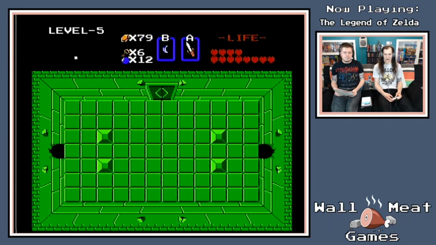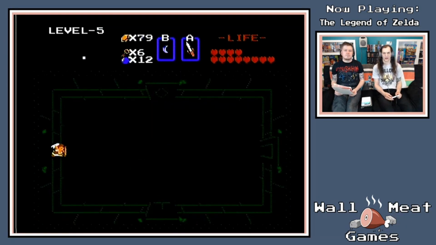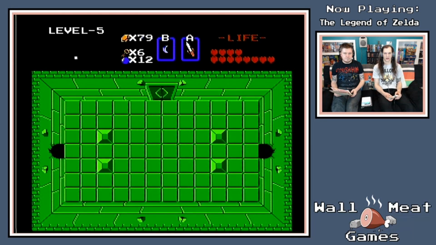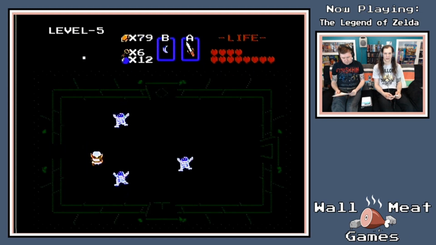So now you just kind of want to head all the way to the east until you can't go any further, and then you're going to start heading up north. I think we can probably avoid using the key if we find the right spot. Going up from here would take us to 3 Dodongos. You can't avoid that, can you?